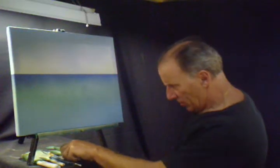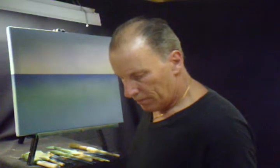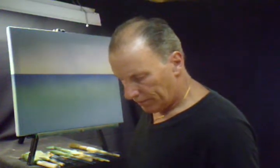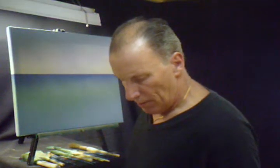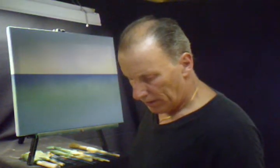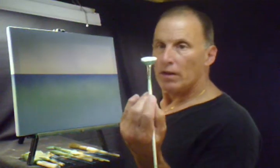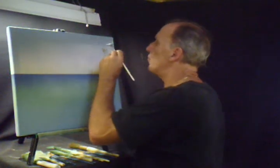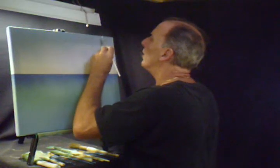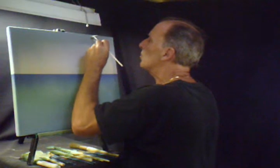So let's get started. I use a span brush here and go into some titanium white. Titanium white. Maybe a little bit of liquid clear. That kind of thins it just a little bit, but you don't want to thin it too much. Load it right up just like that. Maybe we're going to do a blue beach. A blue hue to it. So maybe we'll start up here with some clouds.